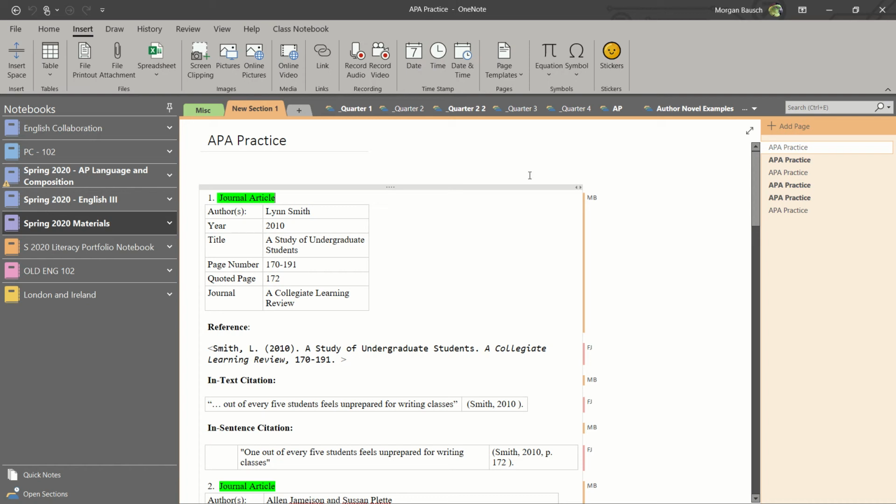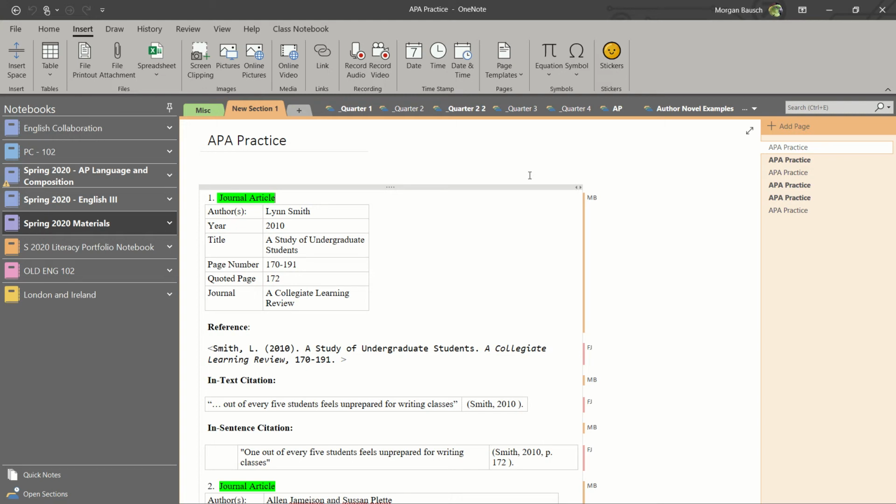Hello guys, let's go ahead and begin working with the APA practice I assigned you. Thank you to most of you who completed the activity. For those of you who did not, you can still do it, but since I'm already going over the answers, you will not get the additional credits. It doesn't hurt you, but it doesn't help you.